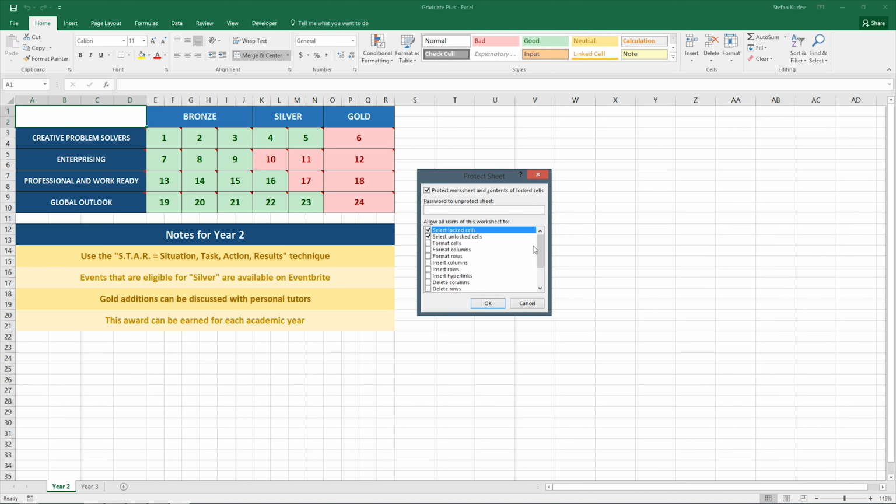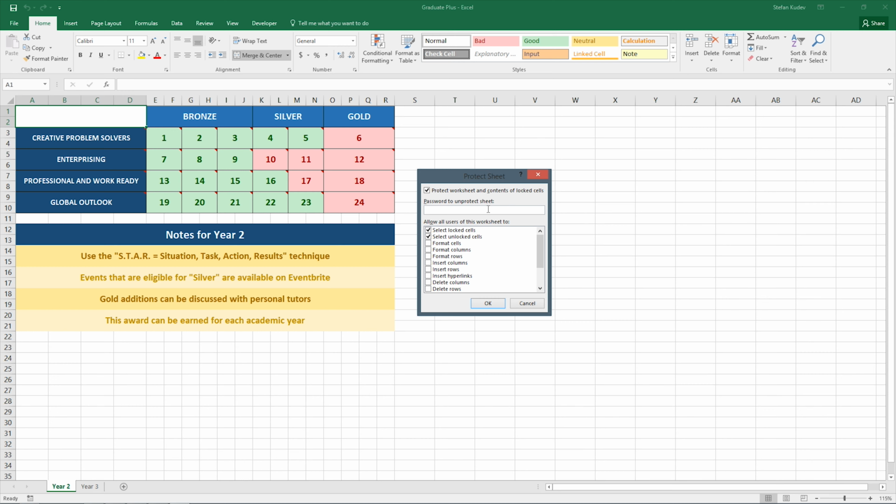If we click on that one, we get a nice window with lots of different options, and in here you can add ticks to select what users can actually still edit in your document without the password. So for instance, you may want to still enable pivot table and pivot chart and also auto filter and a bunch of other options. So something basic like selecting locked and unlocked cells.